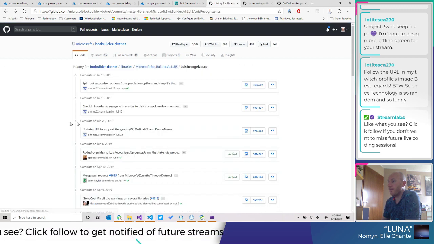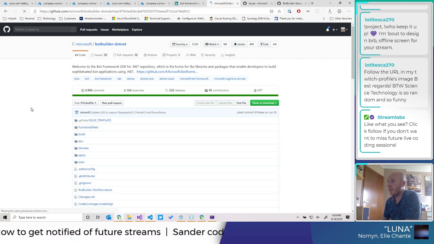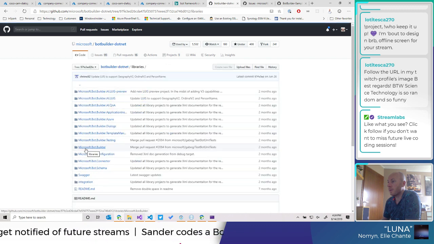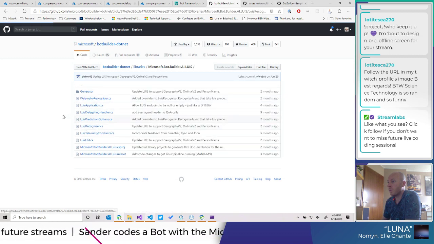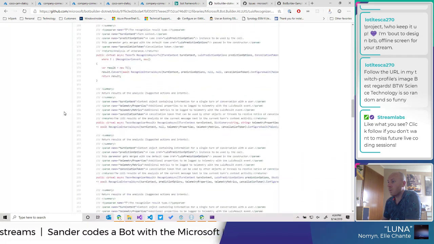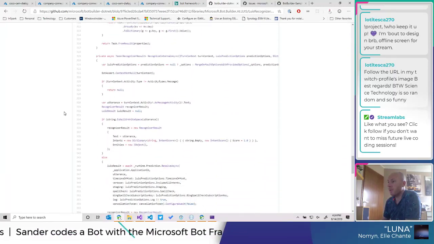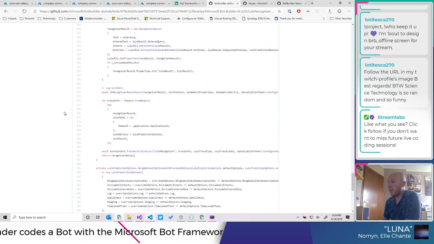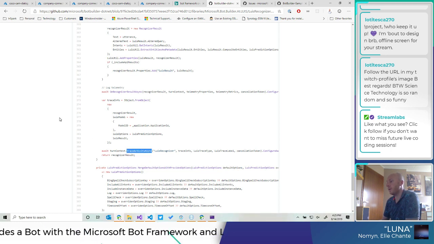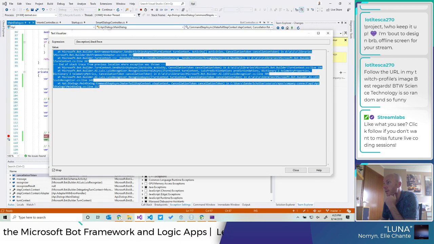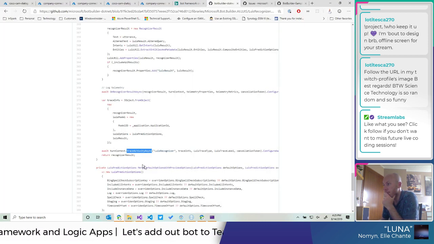But let's pick another version. And here it already is trace activity. So for some reason the compiler might think it's send activity. I don't really understand why.